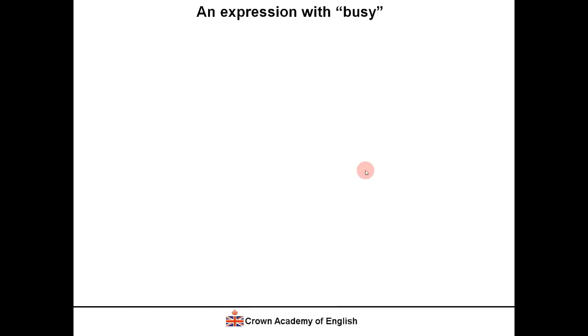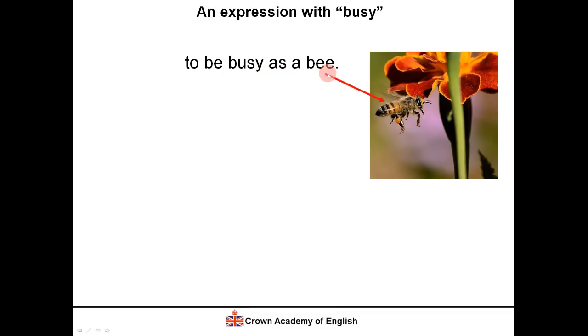And finally, here is an expression with the word busy. Quite a useful, funny expression. So the expression is to be busy as a bee. To be busy as a bee. This means to be busy like a bee. So what is a bee? Well, here it is. This is a bee. It's an insect. I'm sure you know what this is in your own language.